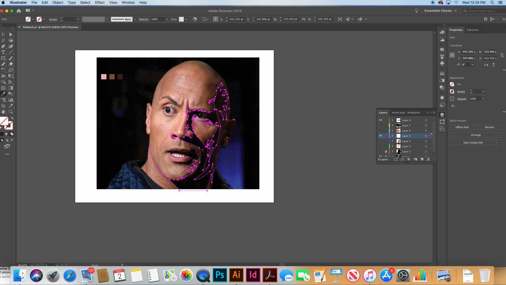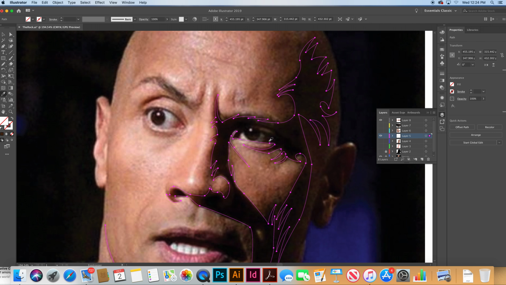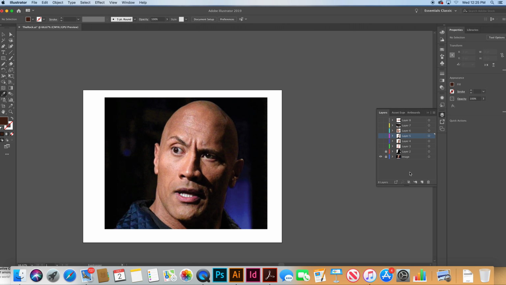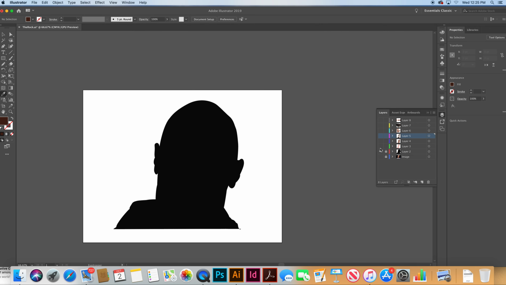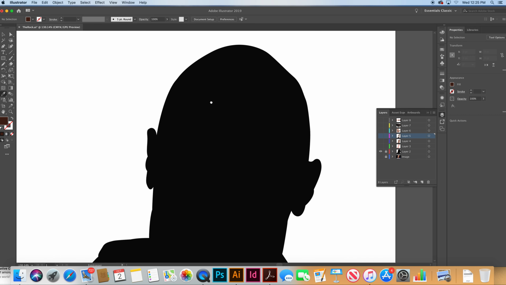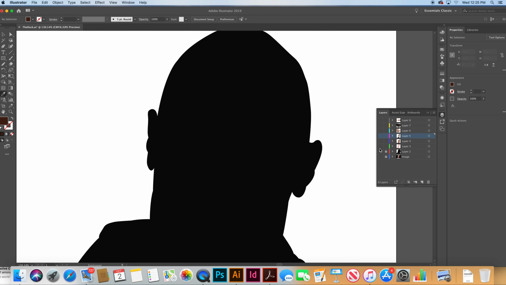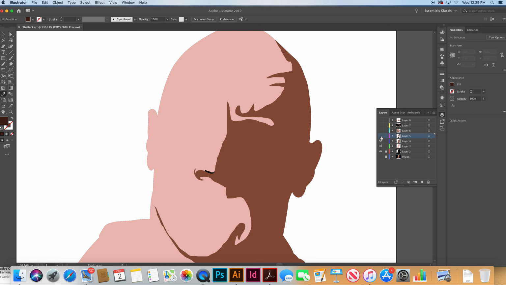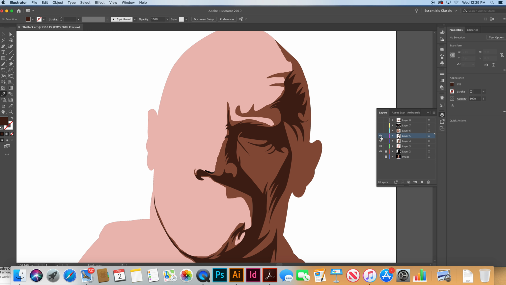right in here. And you sample this color. So now I've got the silhouette. Let's get rid of the photograph for now. Got rid of this. Okay, so there's a silhouette. Spacebar. There is the base color, flush. There's the middle value. There's the darkest dark. There's a little higher value that's on the top. This should probably be this color.